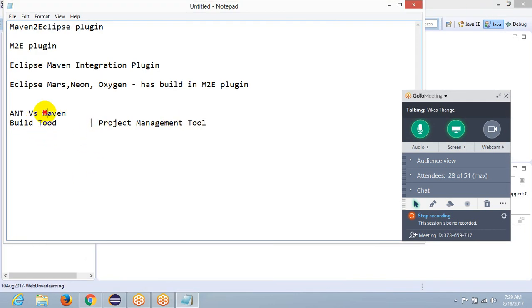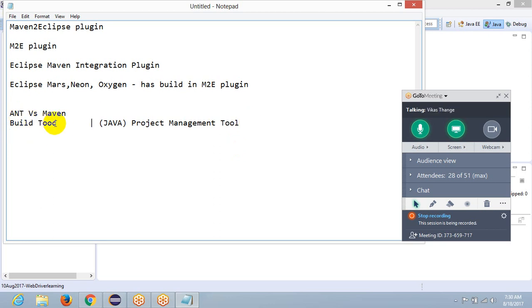So let's come back and see Maven. As I said, it's a project management tool, but it is not going to replace Jira. When I say it is a project management tool, that means it is for the Java project that we create in Eclipse. It is not about the project process. I hope the difference between Maven and Jira is clear. Maven and Jira are different tools. Maven is actually a Java project management tool, meaning the project that we create in Eclipse is managed by it. Jira is different. Jira is talking about the project process.